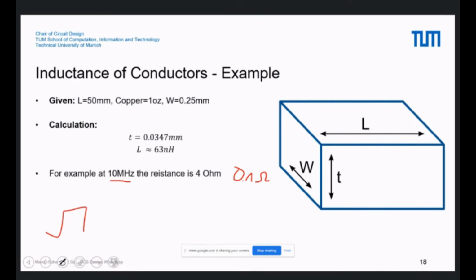Or your clock will not look like this, so it ends up looking like this. This is then very bad for your future systems. It can also be possible that you can never reach the 100% if your inductance is very high. Therefore, we are doing a lot of matching with clock signals, for example USB, I2C or SPI and so on. But we will talk about it next week.